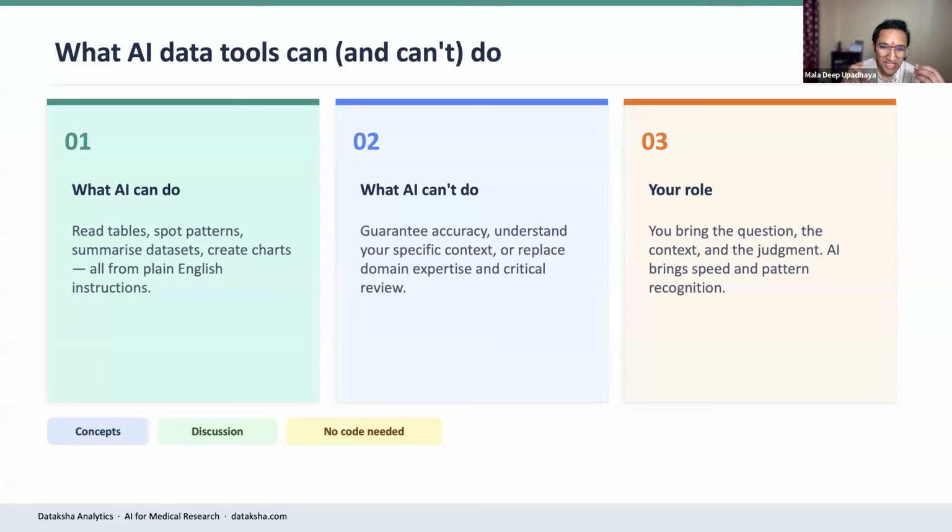And only AI brings you speed and pattern. I don't know whether you believe it or not, but I completed my master thesis within one week. I used this AI tool and completed my entire master research within one week only. And I split my master thesis into three papers, only using AI.